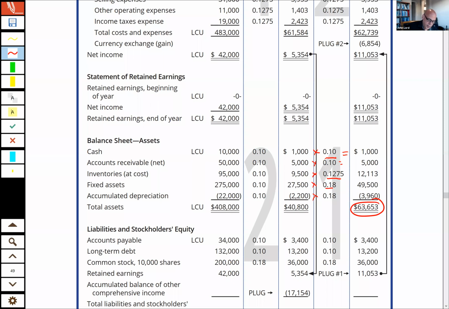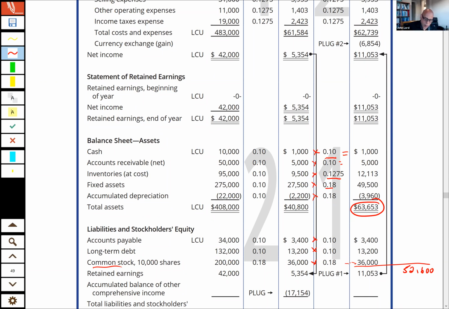Okay. Now, I do the same thing with the liability section. If you were to total all these liabilities up right now, your liabilities and your common stock, you would come up with 52,600. Now, let me ask you, does the balance sheet balance right now? Not a trick question. Does the balance sheet balance right now? No, it's not balancing.